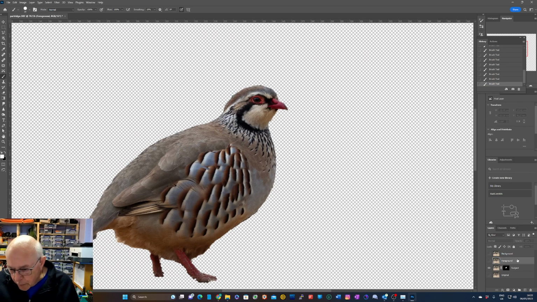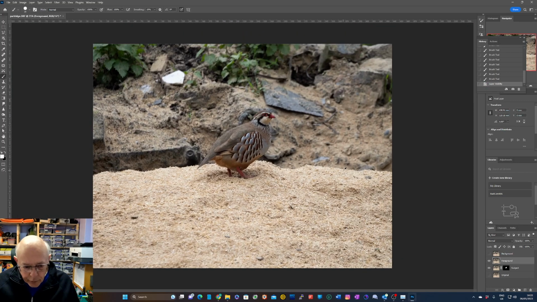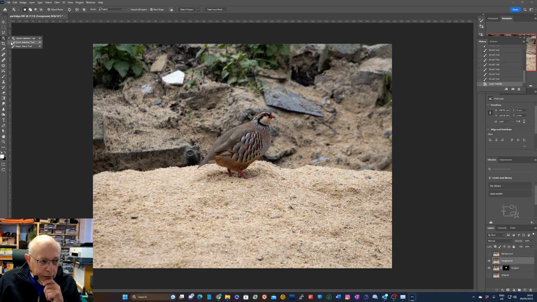So if we now move on to the foreground layer, we pick that and turn it on. Zoom right out so you can see all of it. So now we want to just do something to this front layer. So the first thing we want to do is select it. The easiest way to select it is to use the quick selection tool. Now this selects on colour and tone, so wherever you click it will select everything that's a similar colour. So you can see as I start dragging the brush along here, and I've clicked it as well, we can very soon select all that foreground, and that's good enough.